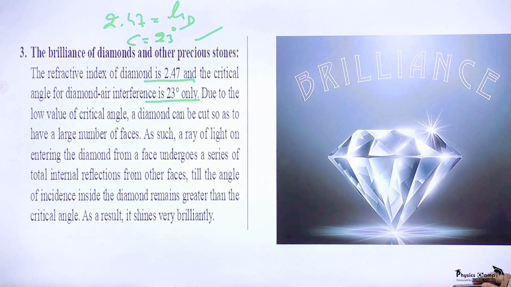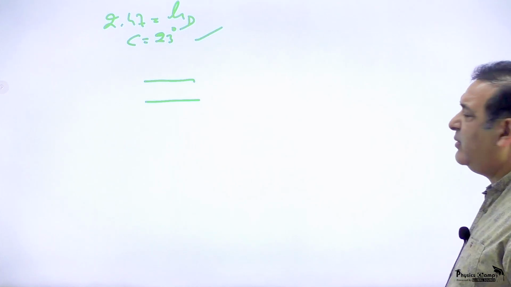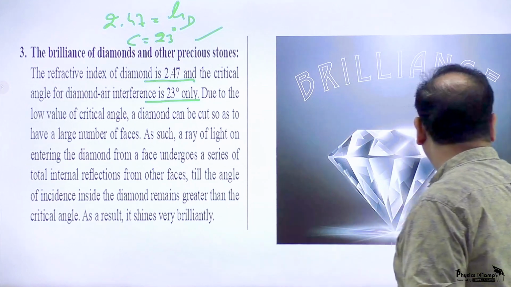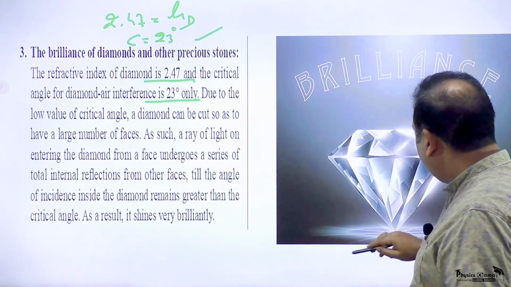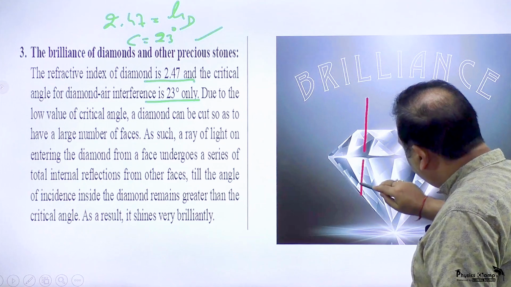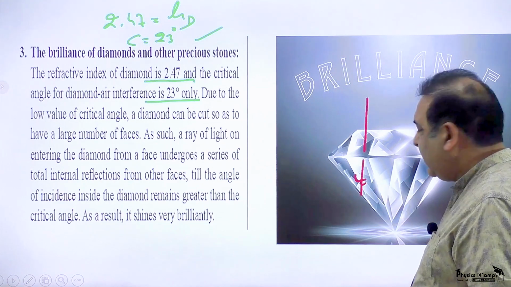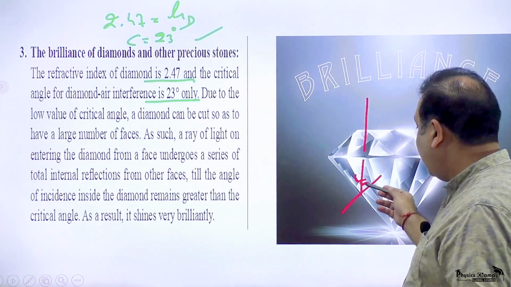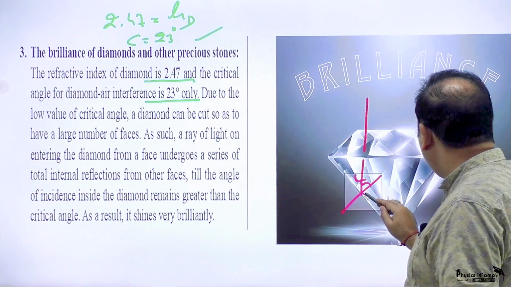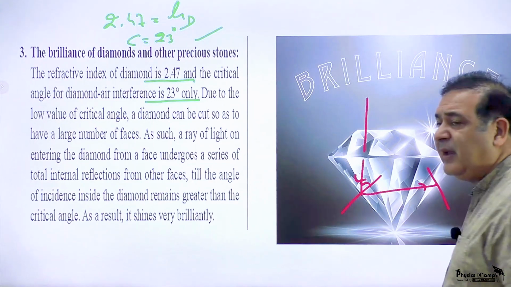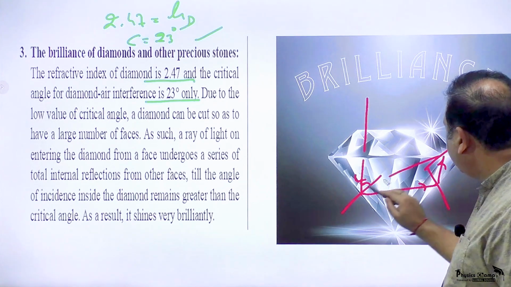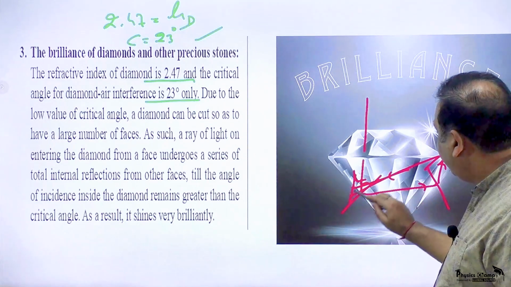Now, how does it help? It will help when you can cut as many faces in diamond. So, I would just show a ray of light traveling in the diamond like this. Just imagine that a beam of light is made incident and somehow it enters into the diamond. Then, the critical angle is just 23 degrees, where the angle of incidence is much more than that. And as a result, it goes somewhere here. But again, the angle of incidence will be more than the critical angle, so it will go here. And again, the angle of incidence will be more than the critical angle, the light beam may travel here. And again, it may travel here.